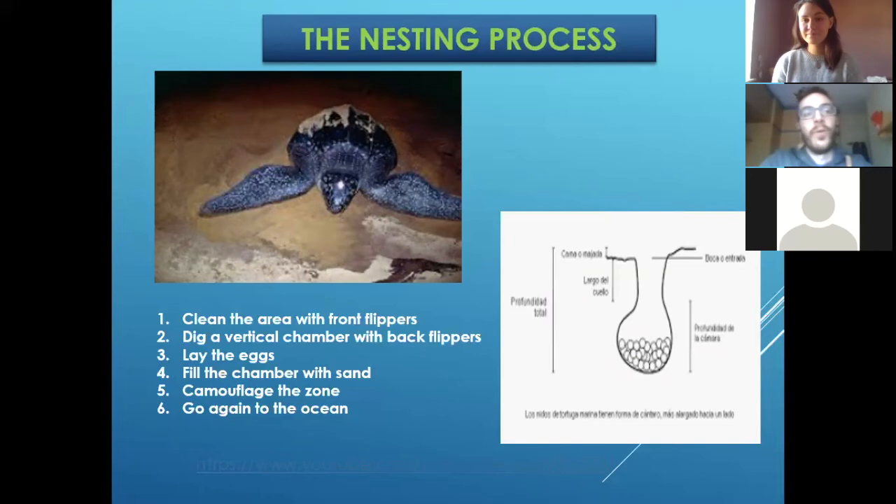Is this turtle the only one who does it? Yes — maybe all the ones could lay one or two yolkless eggs, but the only species that has been known to always lay this kind of egg are just leatherbacks. I worked with like 320 leatherbacks over two years, and then I was working with greens, hawksbills, and olive ridleys, and I never saw this non-yolk egg in the rest of the species.